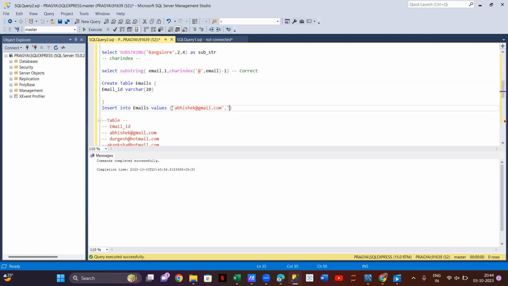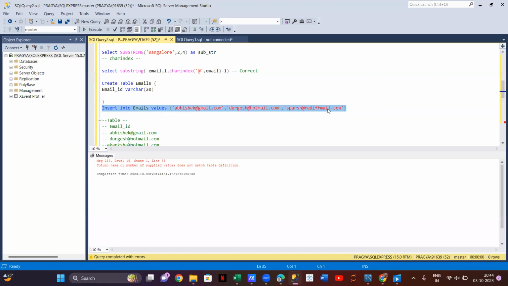Second value will be durgesh@hotmail.com. And third value will be sparsh@rediffmail.com. Just you have to drop it like this because there is a single column only.